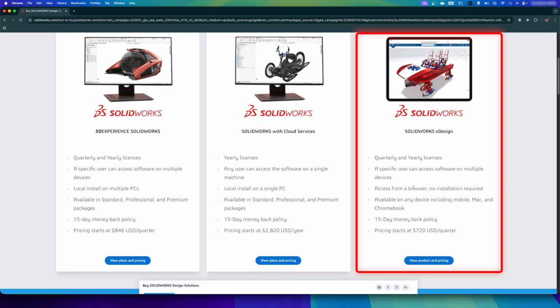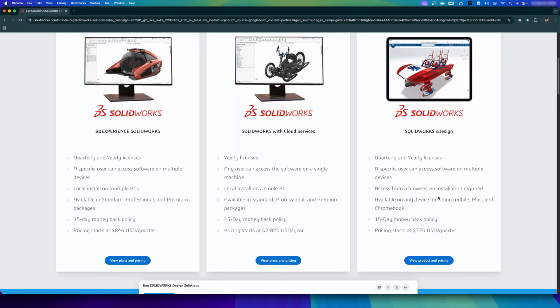And I would say there is one more very important pro of running SolidWorks XDesign, which is that now you can access SolidWorks from your mobile, Mac, or even Google Chrome. By utilizing this particular version, you can run it not only on your Mac but virtually on any device, that also includes a mobile phone. It is that intuitive, guys. But still, I would recommend you go through the trial route so that you understand in 15 days during the trial period whether this software is really worth it for you or not.